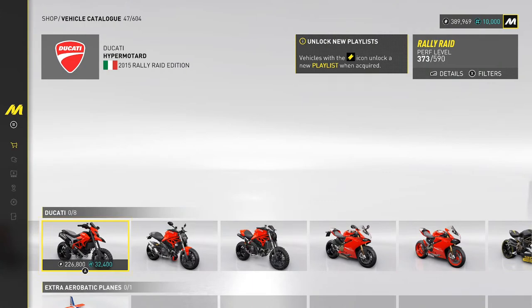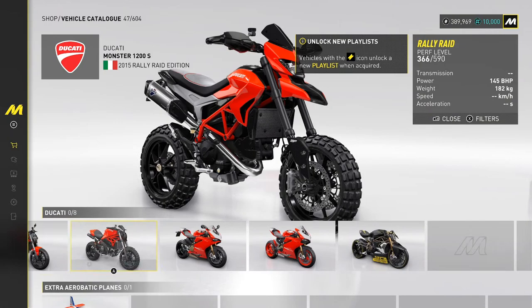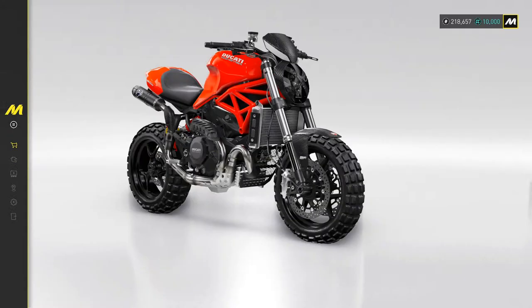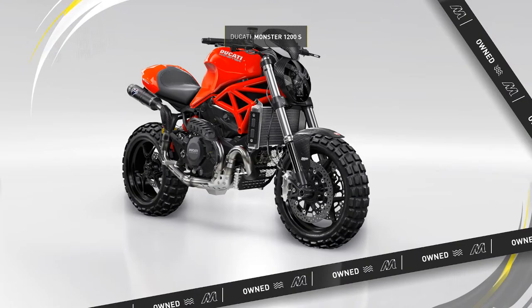207, 226. Ducati. What brand's the GTR again? Porsche. Wait, what? GTR or GT3? What did you... GTR. I'm gonna buy this. Yeah, Nissan. It's Nissan. I had my brain on GT3 because we were talking about it with Kevin. Continue shopping.